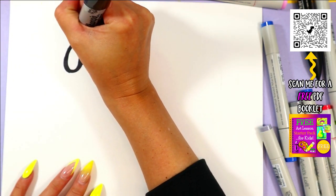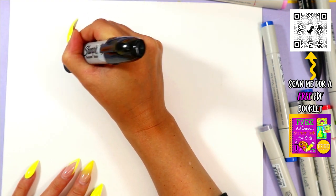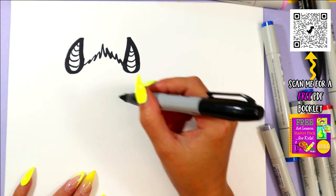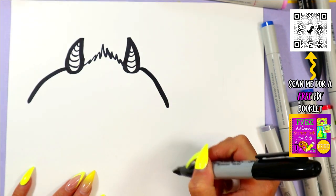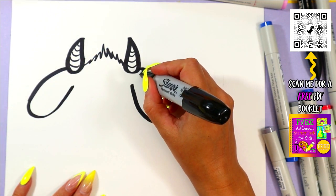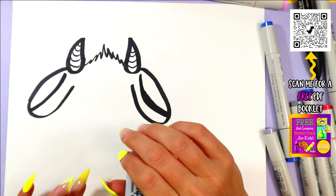Next, we can complete the little horns by adding an upside down V on the top. And if you want to add texture, you can add some curving lines to those horns, just like that. Next, we're going to draw two curving lines out for where the ears will go. And you can curve them back up towards the head. And then to create the fold of the ear, we just draw one curved line down along the top, and that will make it look like the ear is folding over.